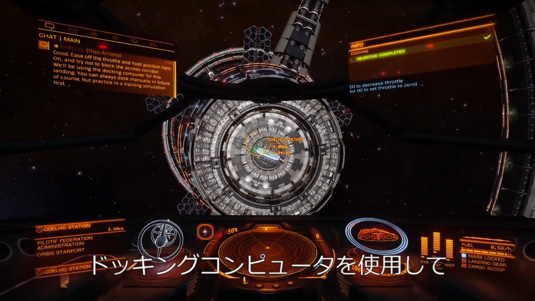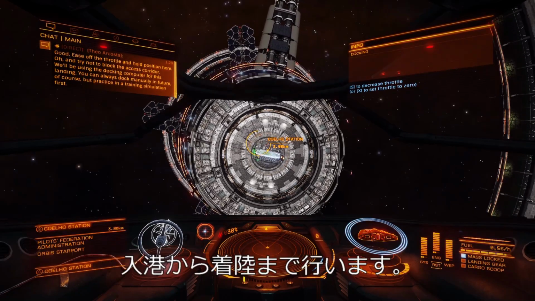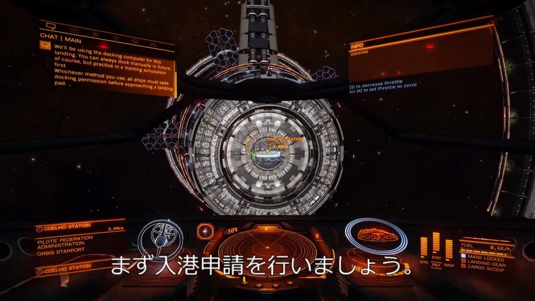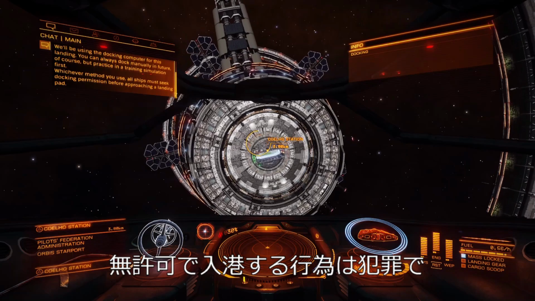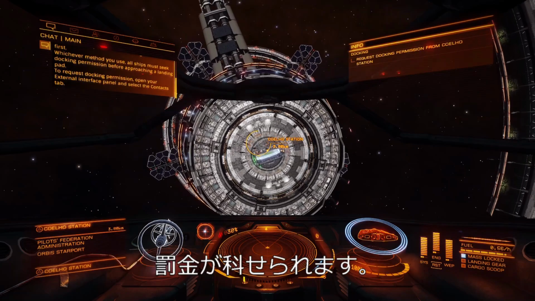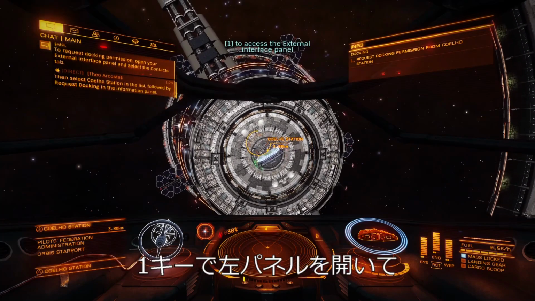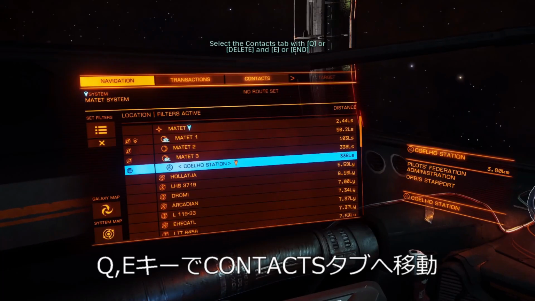We'll be using the docking computer for this landing. You can always dock manually in future, of course, but practice in a training simulation first. Whichever method you use, all ships must seek docking permission before approaching a landing pad. To request docking permission, open your external interface panel and select the Contacts tab. Then select Quello Station in the list, followed by Request Docking in the information panel.